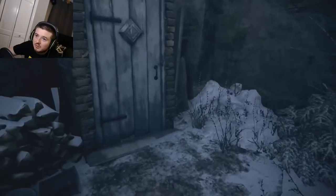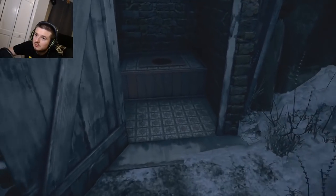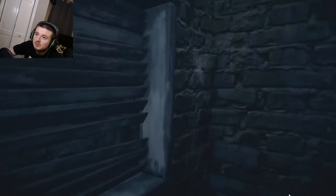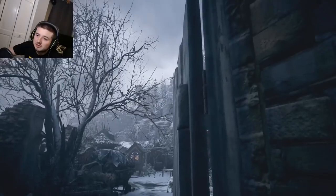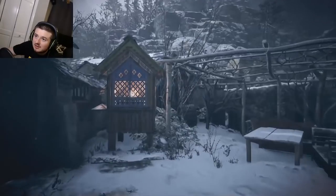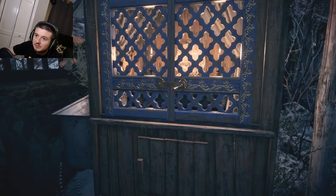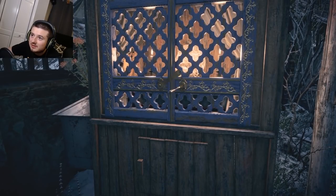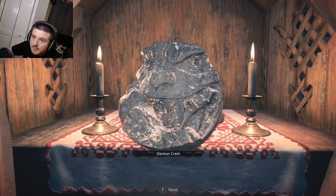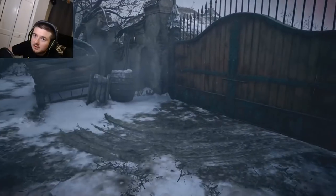Did we get anything useful? Can we go in here? Might be something in here. Chem fluid. It might be used to make a med kit, perhaps? Man. Down bad. Can we use a screwdriver to get in here? Yes, we can. Okay. Can that be used to get through the gate? Open a castle gate.